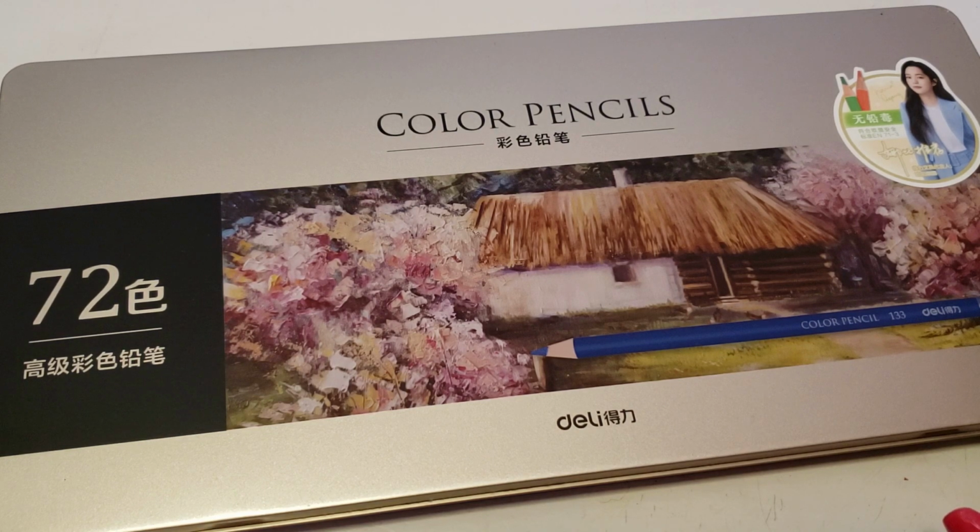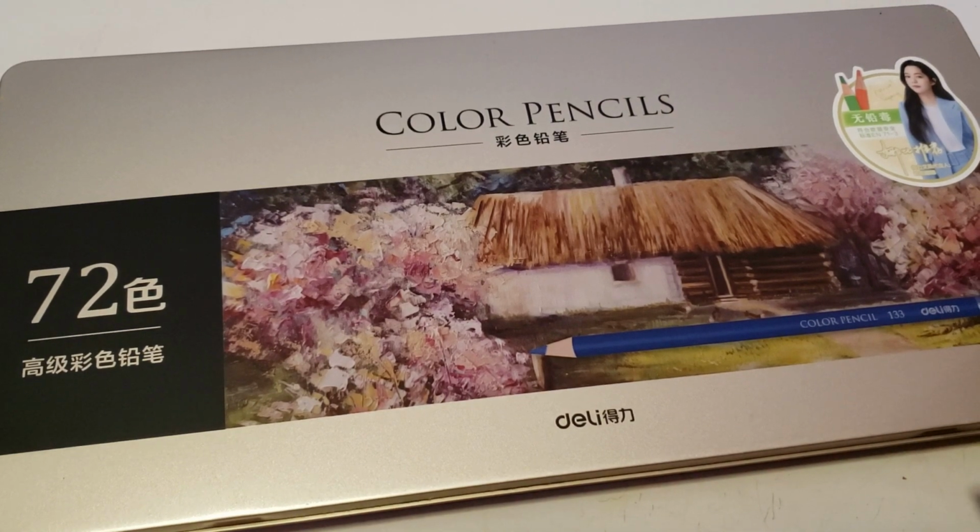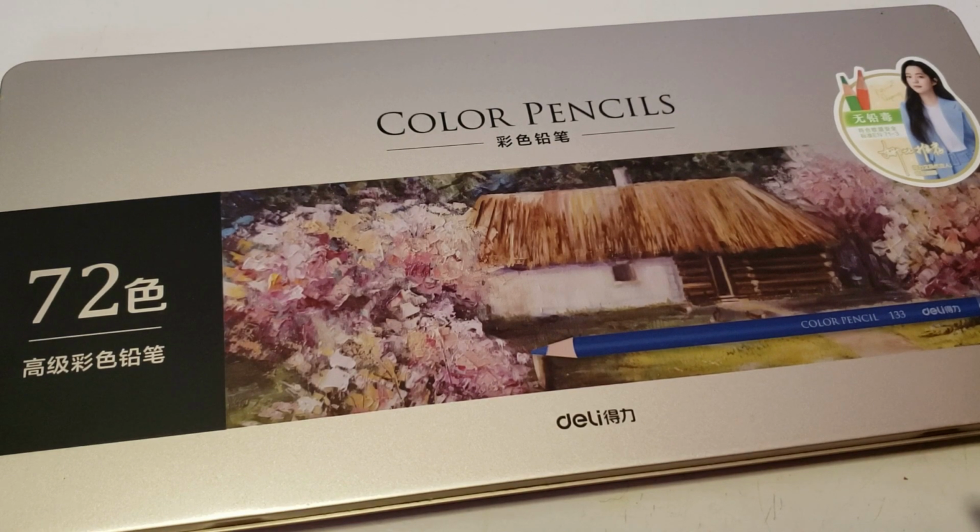The grain on it, you know, that gritty first layer grain, I gave it a 3 as compared to a lot of the budget pencils. I'm not comparing these to Polychromos. I'm comparing them to other budget pencils within their price range. This was the best. Blendability, I gave it a 3 out of 3. Pencil wearability, I definitely gave it a 3. I barely wore them down at all when I was testing them.